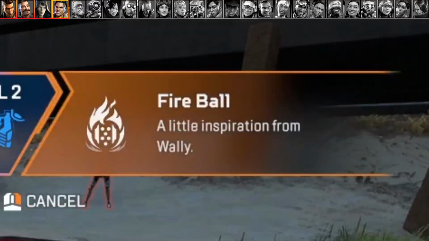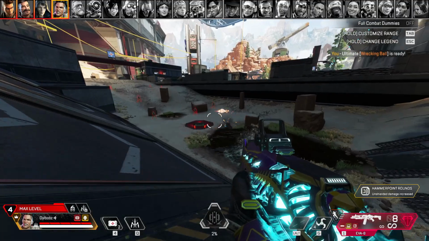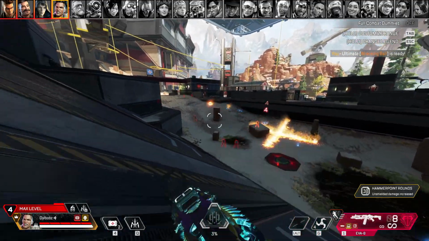Now, if you have her level 2 fire perk, you can create 2 thermite crosses with her ult, as long as the Wrecking Ball has charged up enough before hitting the first enemy.